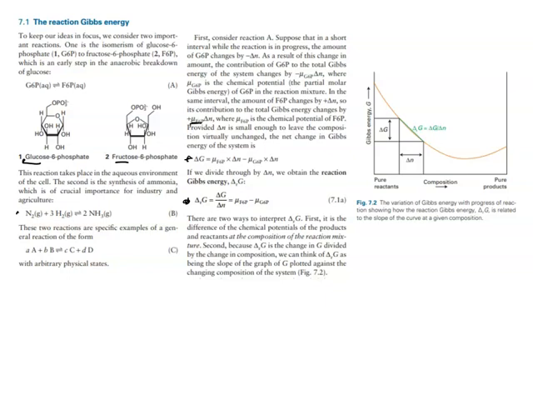So in 7.2, you can see on the y-axis we have Gibbs energy. On the x-axis we have composition, which ranges from pure reactants on the far left to pure products on the far right. And you can see as we have changes in slope indicated by the green line, we can approximate that slope, since we don't have the equation for the tangent, with delta G over the range of the green line divided by delta n over the range of the green line. And therefore we can get delta G R, or delta G of the reaction, over that specific range of composition.